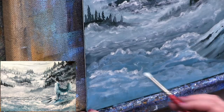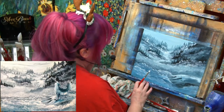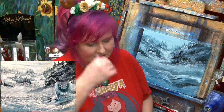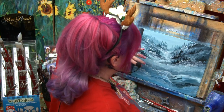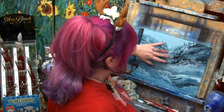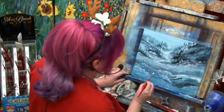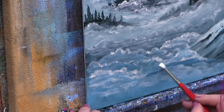Now, if your painting is at all wet, you may get some underbinding. If your painting is still wet and it's not dry, it's not great. Dry brushing doesn't really work wet into wet at all. Everything in acrylic painting is knowing when to paint wet into wet and when to paint dry. At the end of the day, that's what it is. So if you're trying to do a dry brush technique and use that effect to create an airy effect, you really need the undersurface to be completely cured and dry. It doesn't take that long with acrylic paint, though. That's its whole attractive value. Everybody just loves that about it.